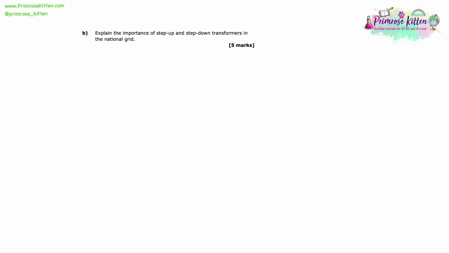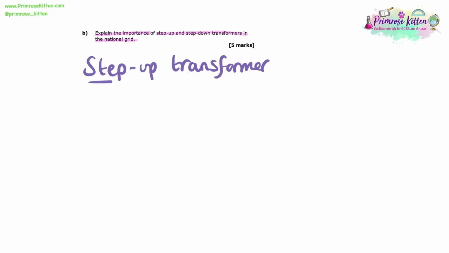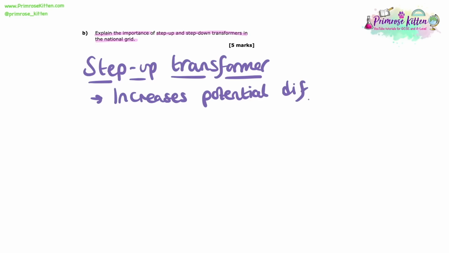Now we're asked to explain the importance of step-up and step-down transformers in the national grid. And here we have a 5-mark question. Now there's more to say in this case about step-up transformers, so we want to get 3 good points about step-up transformers. The first thing that we need to recognise is that the job of a step-up transformer is that it increases the potential difference. And so that would be the first thing we say to get our first point. So step-up transformers increase potential difference.